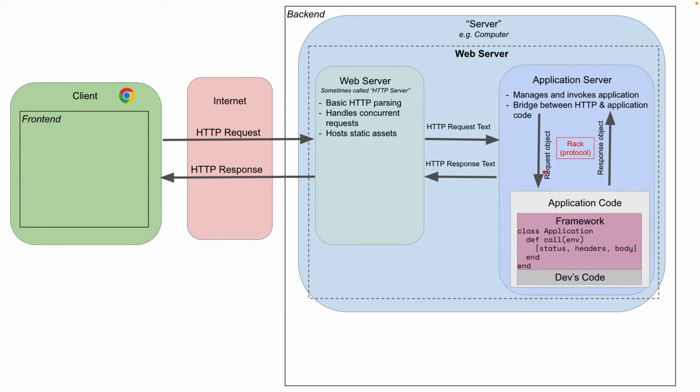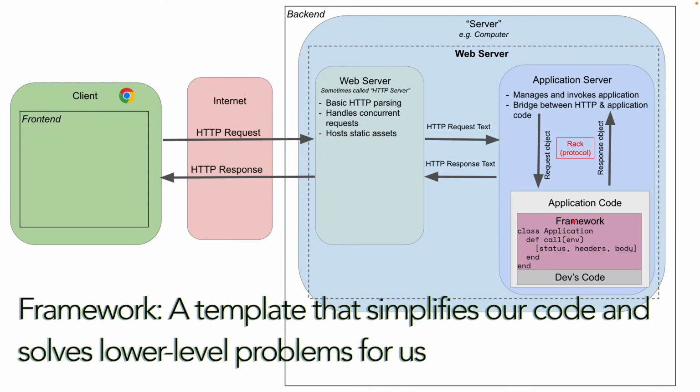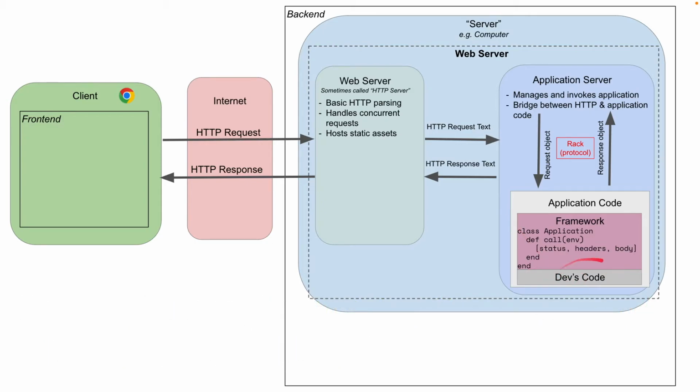Frameworks were created by web developers who noticed that they had to continually solve the same types of problems over and over again and create the same types of solutions. A framework, therefore, serves as a template for our code that abstracts away those solutions that developers have already solved. All the app developer needs to do now is pretty much fill in the blanks. At first, we had to program at the HTTP level. Then it was at the level of the communication protocol, such as Rack, used by our application server. Now, it's at an even higher level that's defined by whatever framework we're using, such as Sinatra.